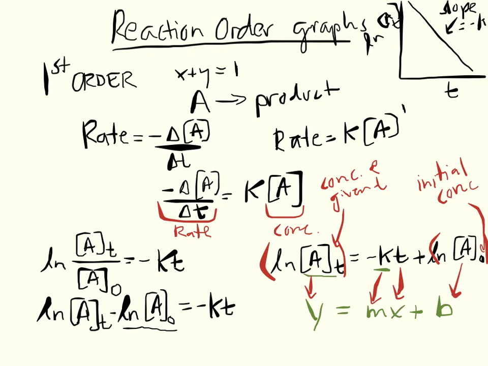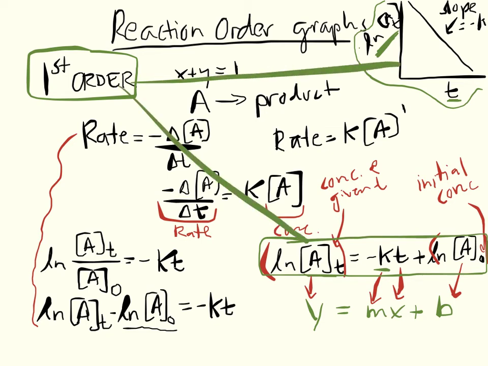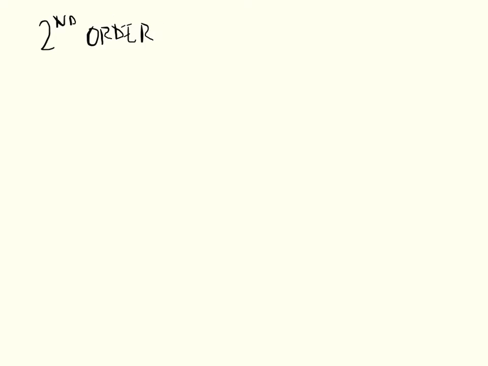So what you need to know for a first order reaction, this is all the background of how this is derived. What you need to know is if you have a graph, this is what we're going to practice in class, that has natural log of A sub t on the y-axis and t on the x-axis, you know that this is a first order reaction, and you know this is the equation that relates those variables. So you need to recognize these three pieces together. What about in a second order reaction?